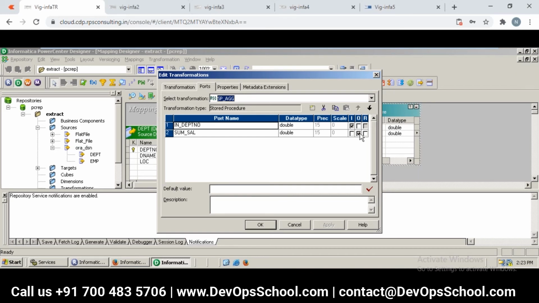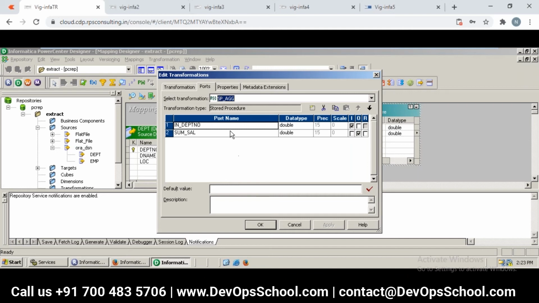Output port. I repeat, I indicates input port, O indicates output. Whatever SP we have created, we can see the reflection of that in Informatica. So far, so good, right?